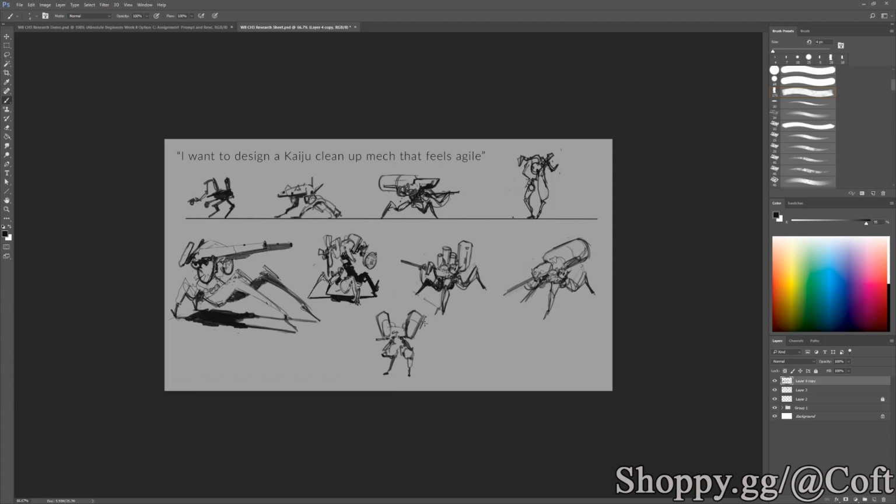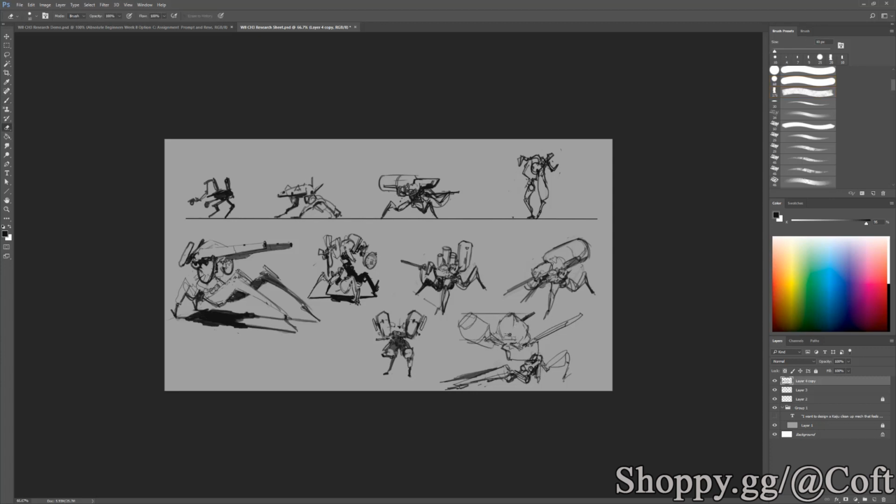And along the process, I even was tempted to do some sort of tank treads. But then I kept reminding myself, okay, you're trying to go for agile, and tank treads don't feel agile. They usually feel heavy because they're tanks. That's how they are, and that's how, as an audience, we can relate to it. So I'm definitely not using those shapes. I'm using shapes that are more bird-like. So for the legs, they get skinnier at the end. And also just like the frog, they have really stronger upper legs or thighs. That way it feels a little bit strong but springy at the same time.